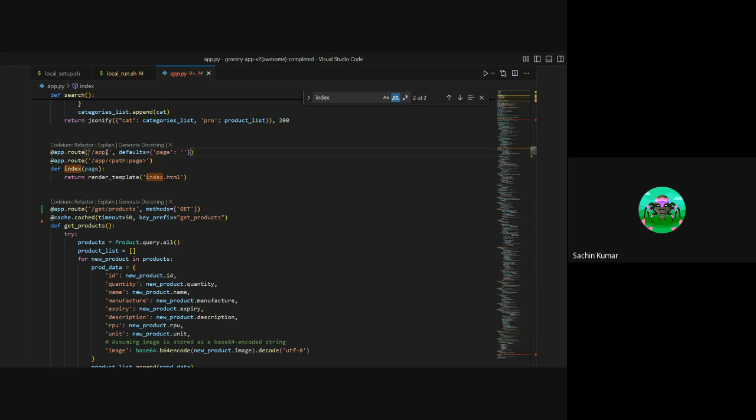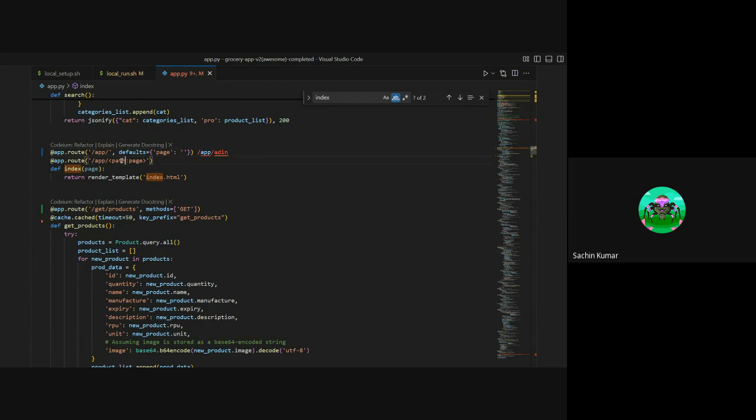Slash app slash is the URL. After this, I can add any value, which will get assigned to this page key. Page is a variable where you can assign any value. By default, I kept it empty.